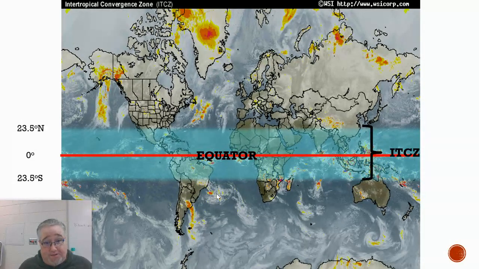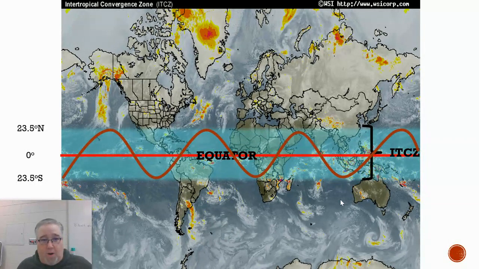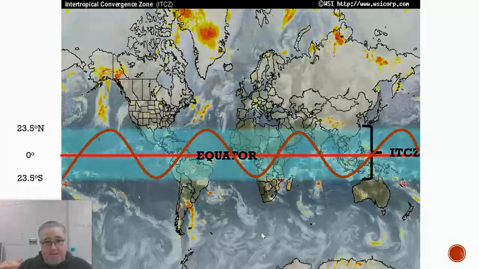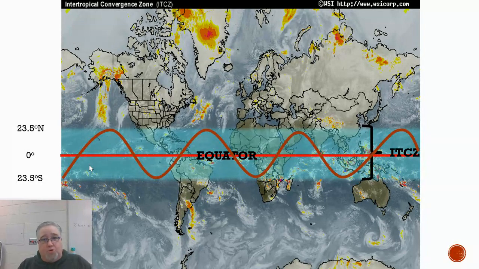Remember, the Earth is tilted at a 23.5 degree angle. So if you go 23.5 north and 23.5 south, that range of latitudes, that kind of bluish colored area there, that's the ITCZ. And what this represents is basically the movement of heat intensity. For example, let's say today it's December 14th. Let's just say the most intense amount of sunlight reaching the earth is right here at this point with my cursor. Now you'll notice that point is not only on the equator, but it's also on this wavy line.